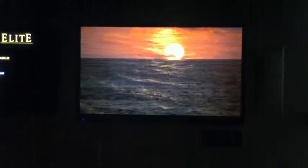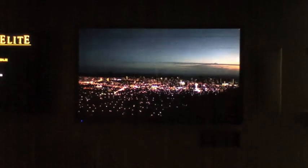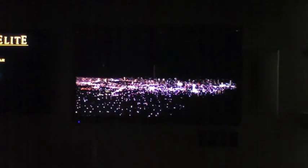Now you're going to start getting into a little bit more of the dark scenes. The one thing I want you to definitely focus on is going to be the black areas of the screen to be able to see just how well this panel performed versus, again, anything else in the industry. I would certainly encourage you to take your reference television that you think is your reference television now, place this side by side to it, and take a look at what you see. I think you'll definitely be surprised by the differences of the Elite versus what's out there today. This truly is an elite product.